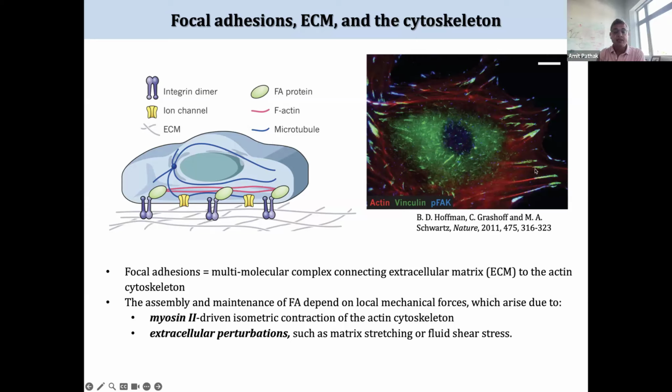If you look at these green long structures, that's vinculin, one of the proteins in focal adhesions. I'll talk again about why vinculin is a popular one and what the importance of phospho-FAK is, which will come later. The main point here is that actin is inside the cytoskeleton. It's one of the cytoskeletal proteins. It's highly spatially aligned with the focal adhesion. So there is some sort of physical connection, not just the bond, but a correlation of how the focal adhesions are laid out and how the actin fibers are laid out along with it.